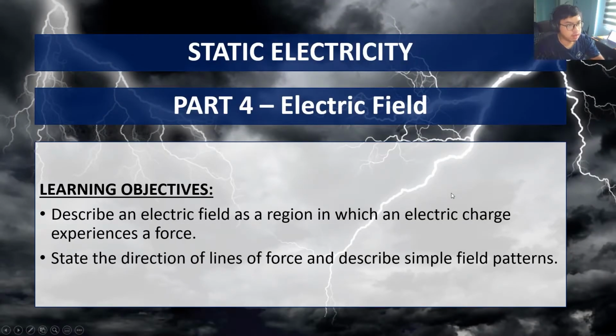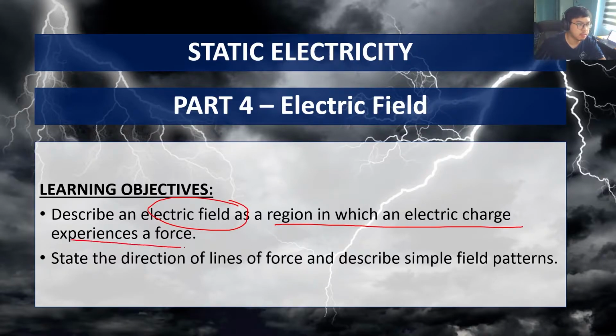Okay, so today we're going to look at something that's called an electric field. In this video lesson, you will have to be able to describe what an electric field is. We'll talk about this later. And then you will have to know the direction of the field lines, and also you need to be able to draw the field patterns.